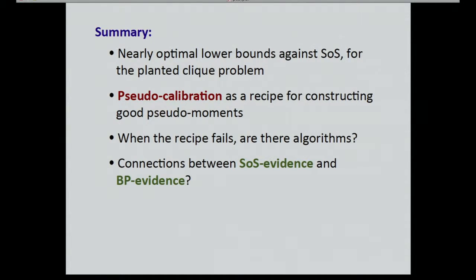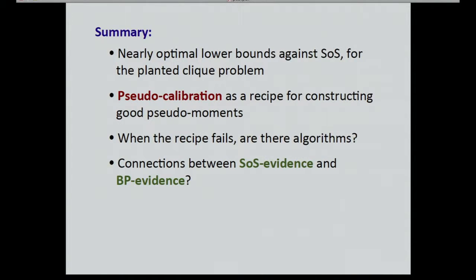What we give is a tool which we call pseudo-calibration, which is, when you're trying to fool SOS into thinking one distribution behaves like another distribution, there are all of these soft constraints, like when you have a high degree vertex, you should update what your posterior is on the chance you think it belongs to the clique. Now the issue is that there are no real distributions, these are pseudo distributions. So we introduce pseudo-calibration as a way to handle all of these low degree functions, but it gives you an immediate recipe for constructing how you should try and fool SOS.